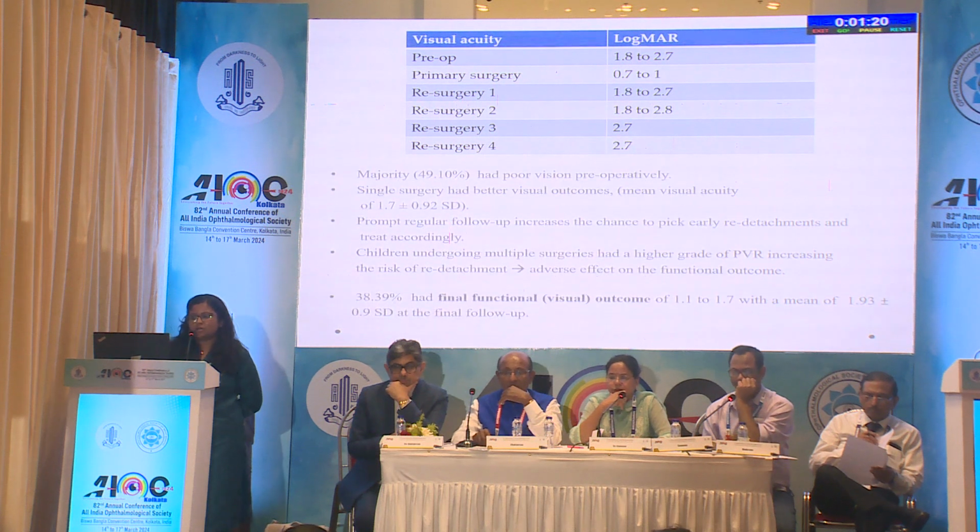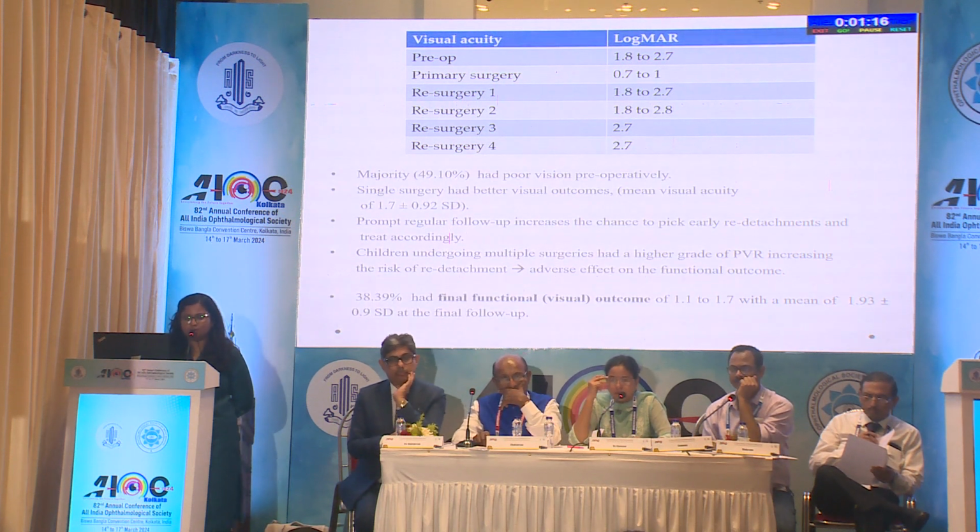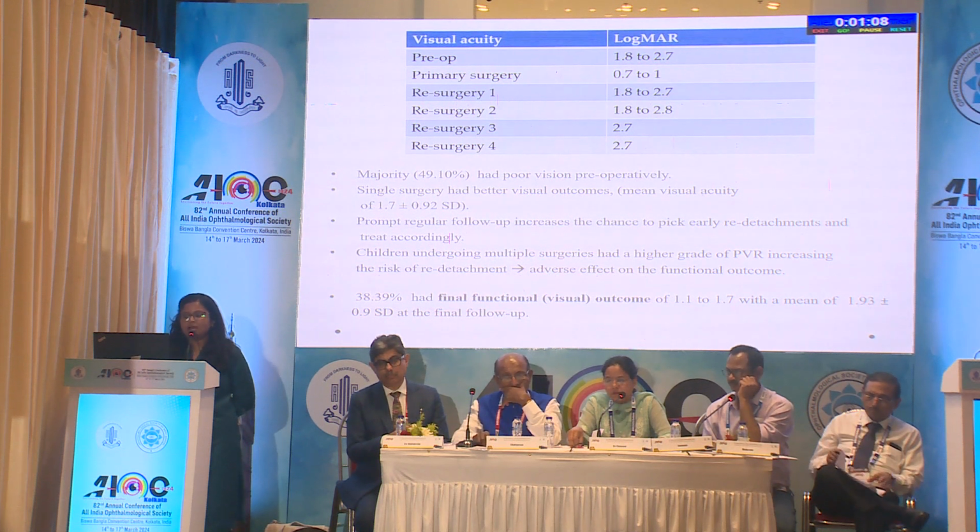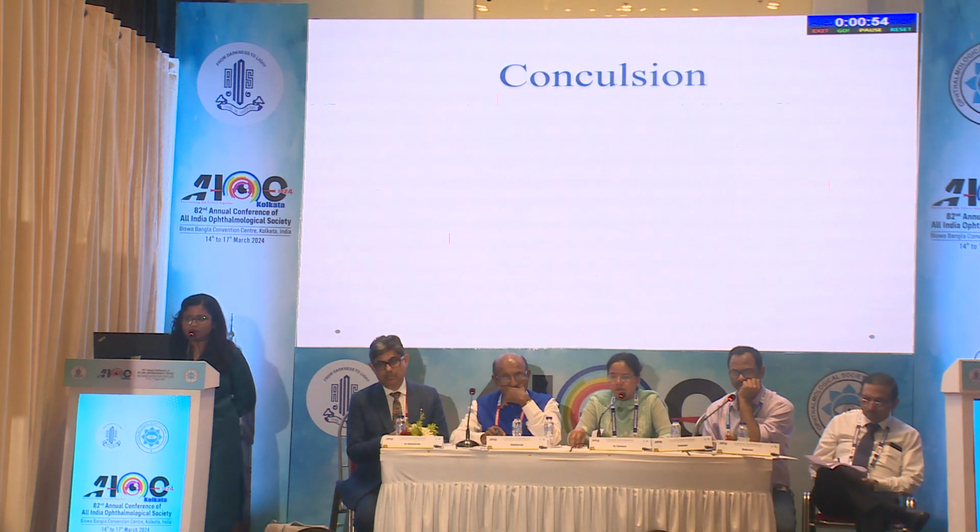Pre-op visual acuity was initially low due to the associated corneal edema, hyphema, and vitreous hemorrhage. Single surgery has better visual outcomes than resurgeries. Children undergoing multiple surgeries have a higher grade of PVR, and the risk of redetachment was also more, which adversely affected the functional outcome. 38.39% of children had a visual outcome of 1.1 to 1.7 logMAR units at the final follow-up.